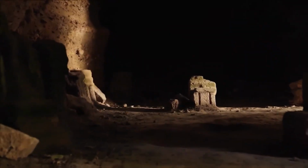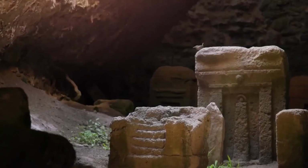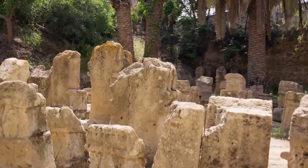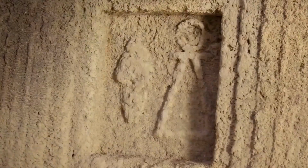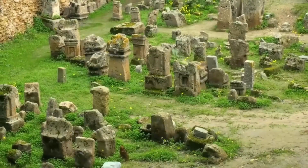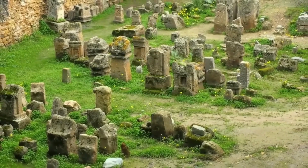According to one version, this was a ritual necropolis where firstborn children were buried after being sacrificed to the gods Tanit and Baal. At least that's what Roman historians wrote. Perhaps this is just the black legend created by authors from the rival Roman civilization. But let's remember Rome. Were they all just good-hearted sweethearts over there? We recall that in ancient times, at the slightest provocation, they were throwing people from the Tarpeian Rock.